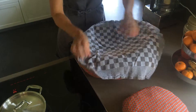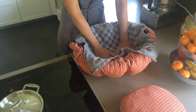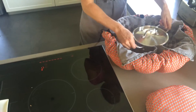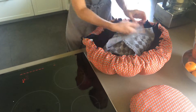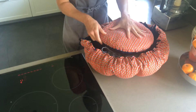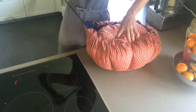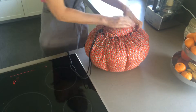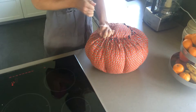Back to the wonder bag. This pot has been simmering for about 25 minutes on medium-low heat, and now I'm going to move my entire covered pot into the wonder bag and let it finish cooking. Just snuggle it in there nicely and seal it up tightly. This captures and traps the heat from the initial simmer and will carry on slow cooking for the next few hours, giving us maximum flavor development with minimum fuss.